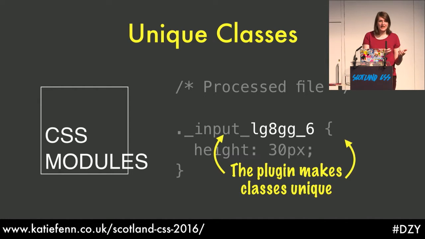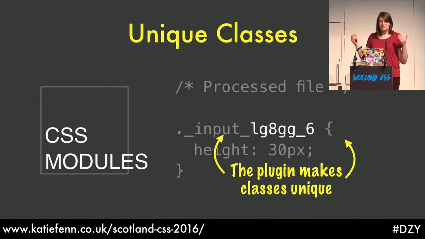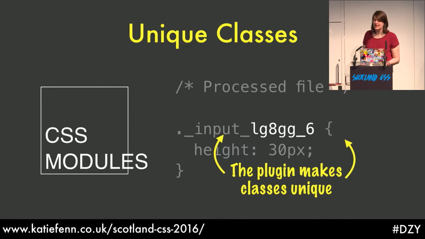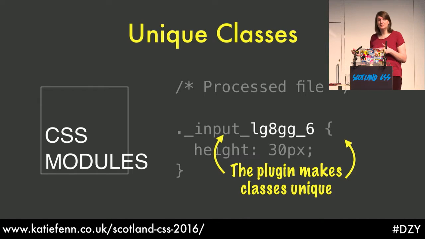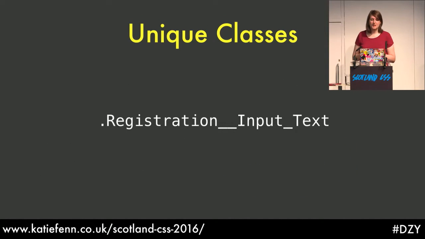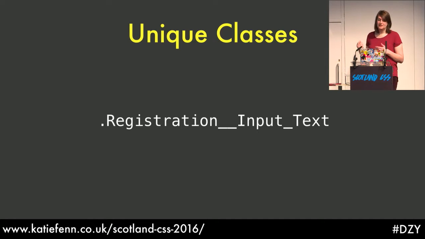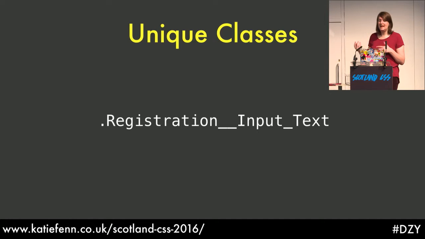The plugin adds a unique hash to your classes, which is generated by the class name and the path to your source file. This unique hash means no two classes will have the same hash, so two rules cannot overwrite each other even if they have the same class name. That means you can reuse class names wherever it makes sense - if you want to name a button 'button' you can. It's not unlike Block Element Modifier, except in this case the plugin does the work so you don't have to. If you want a class for a label, you just call it 'label' - you use the terms that make sense for the given situation.